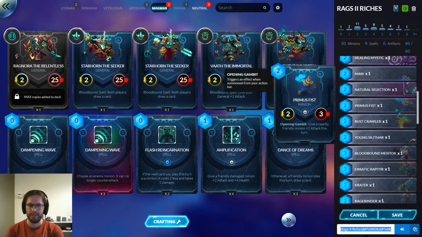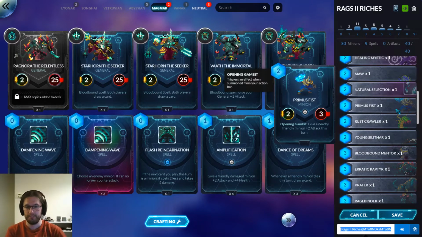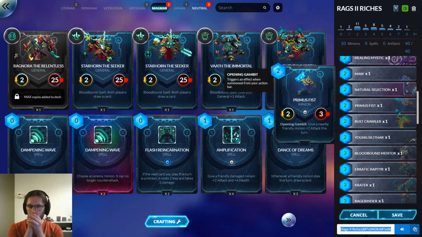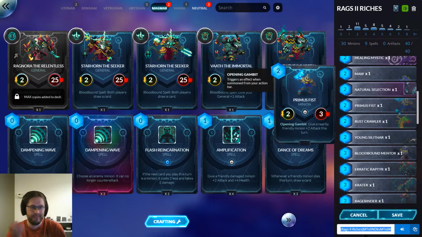Primus Fist, I think, is mostly there for Rippers. I swear Primus Fist used to be great, but nowadays it's just really situational. Even though this is post-nerf, the card hasn't changed. It's just that I guess the game has gotten more powerful, the meta's gotten increasingly strong. And giving a minion +2 attack for a turn is like, whatever.